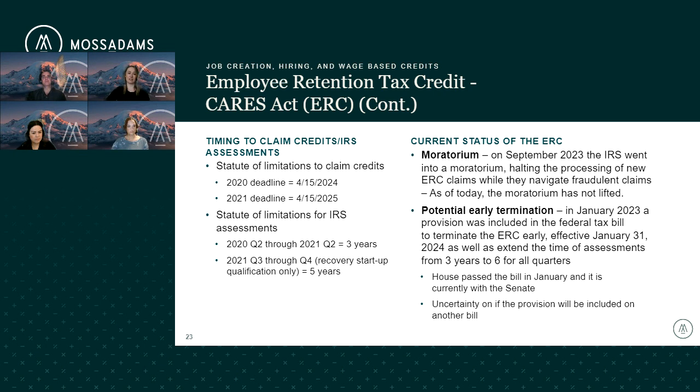In addition to this, since September of last year, the IRS has been in a moratorium. And as of right now, there's no clear indication on when that moratorium will lift. So any refund claims for this credit that have been filed since September of last year are not being processed and will not be processed until that moratorium lifts.